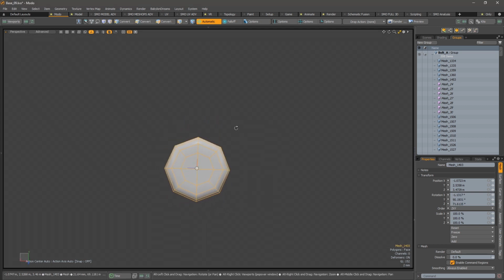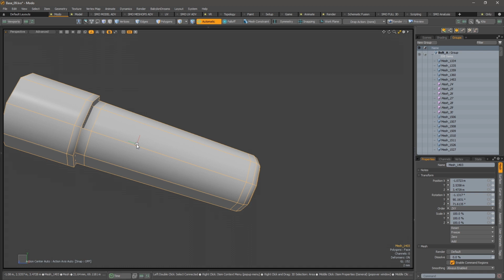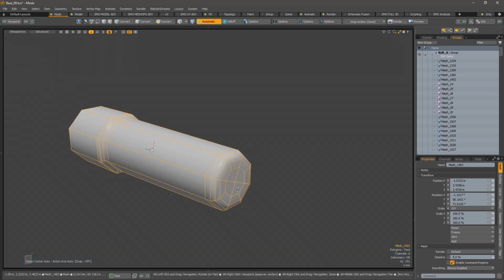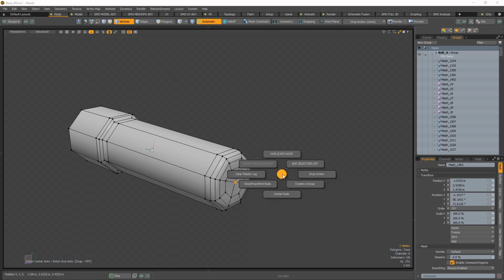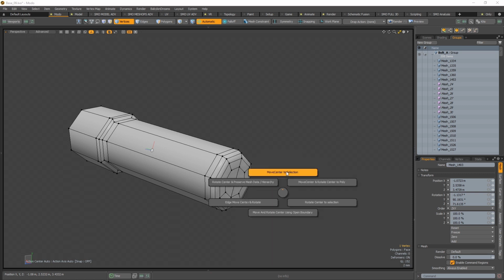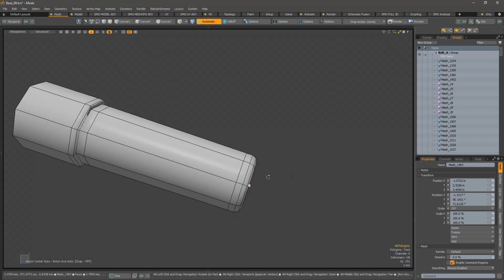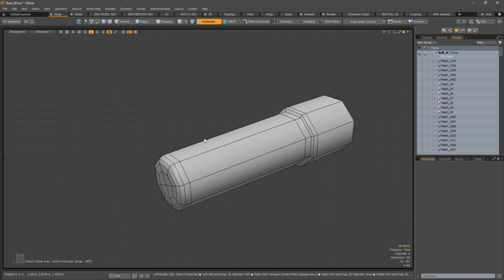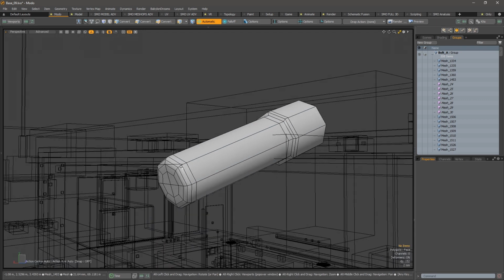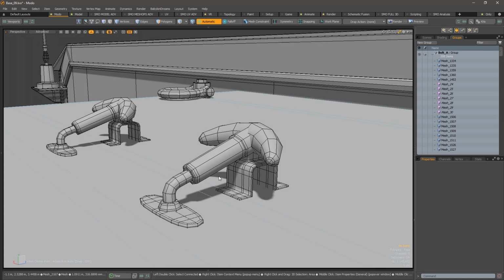And this way now I have the center in the correct orientation. I can also select one point and use setup, center, and move center to selection to replace it at the correct location if I want. So this is really simple to manage the center. You can do this right here with the center tools.